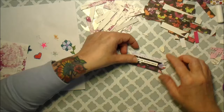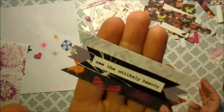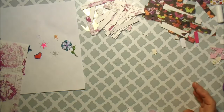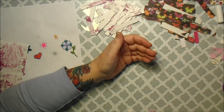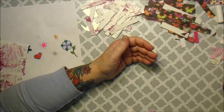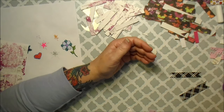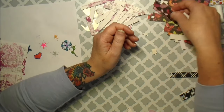So this one has a lot of layers on it. And you can tell, I like the layering. I think it just adds a lot of dimension. So see, you can put a lot of these together in a short amount of time. Let's see what else I have in here. I like this butterfly paper with the black and white.